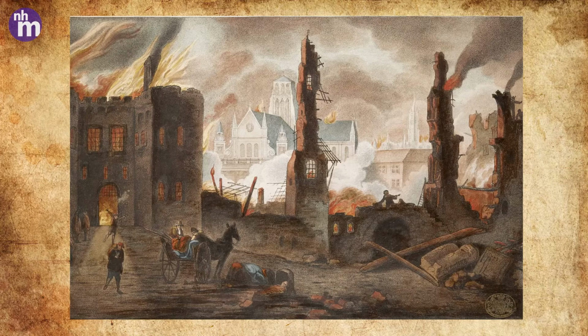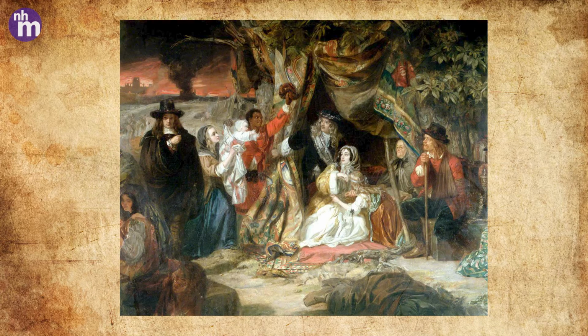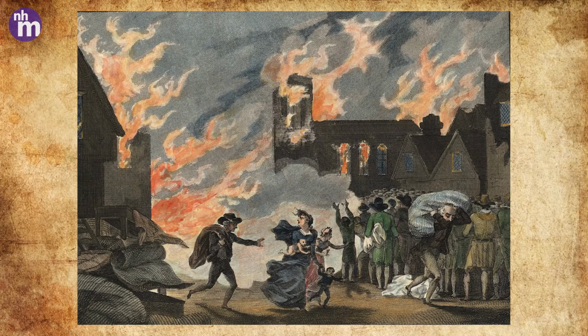So, at the end of this, 70,000 families, 70,000 people have lost their homes. Where do they go? They live in tents in places like Lincoln Fields and Islington Fields, and they need to find the rest of their family because people ran in all directions, trying to carry what they could and hold up hands with their children, because those little tiny narrow streets meant you couldn't carry much. And if you let go of your mum or your dad's hand, you'd be lost forever.